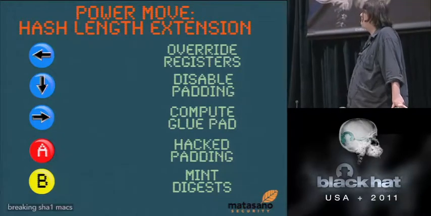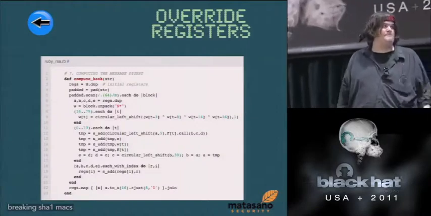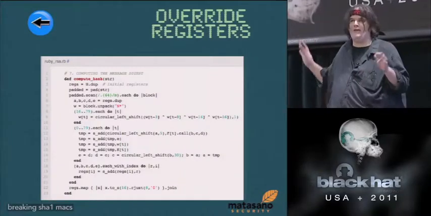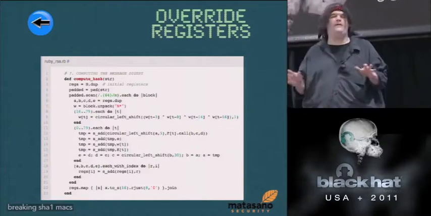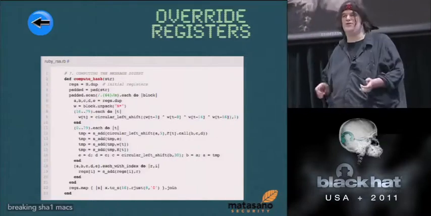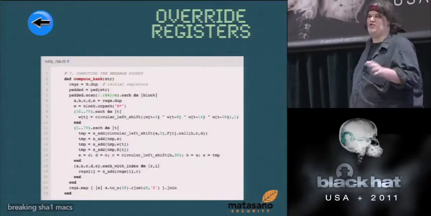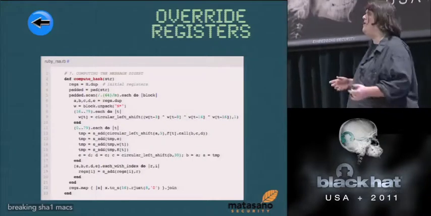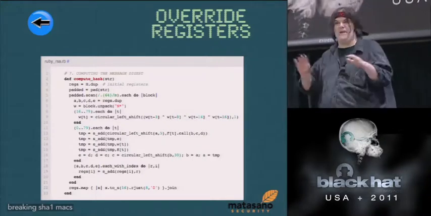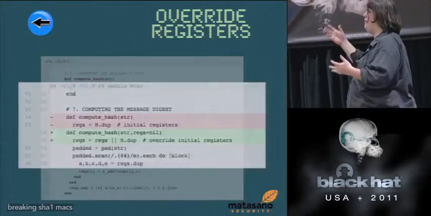So the first step. What you're looking at on the screen here is pure Ruby. Ruby's our programming language; you can use whatever programming language, but this is a pure Ruby SHA-1 implementation. This is roughly what you would get if you went to Google and searched for a pure Ruby SHA-1 implementation. And we're going to do a little bit of surgery on this right now. The first thing we want to do, we introduced you a second ago to the concept of that hash, which is going to be embedded somewhere in that code there. Mike, what I want you to do is allow us to override the value of those.